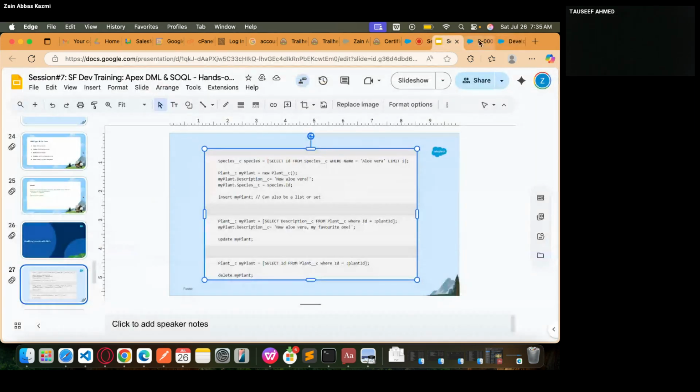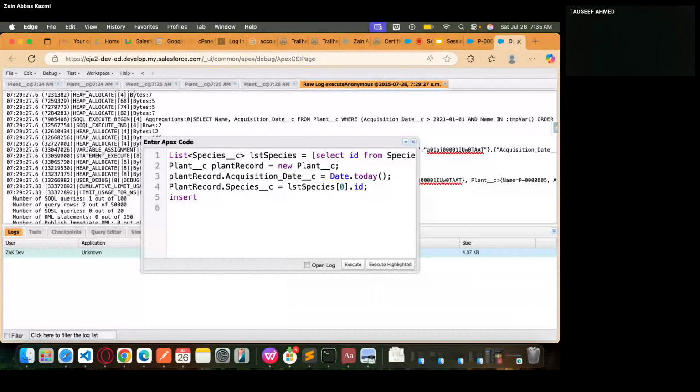Insert plantRecord. We can do it like this as well, or we can take a list of plants and add it to it. It's good to take a list of Plant. List plants equal to new List Plant__c, plants.add plantRecord, or we can use this as well.